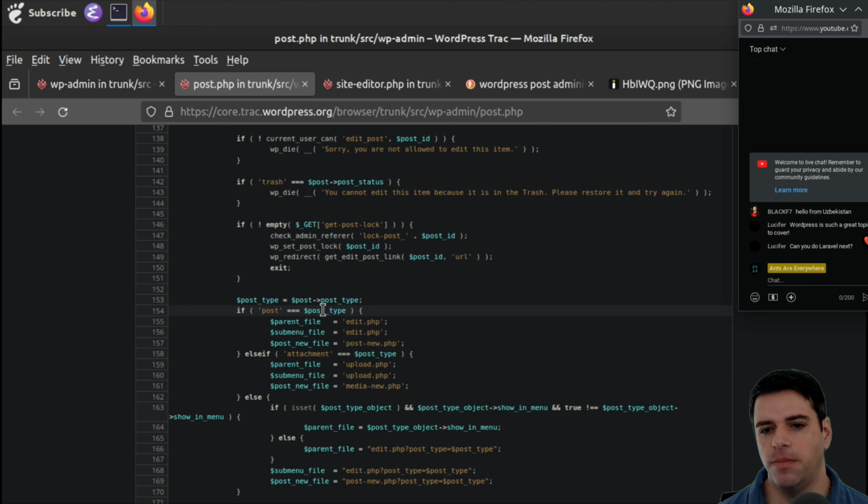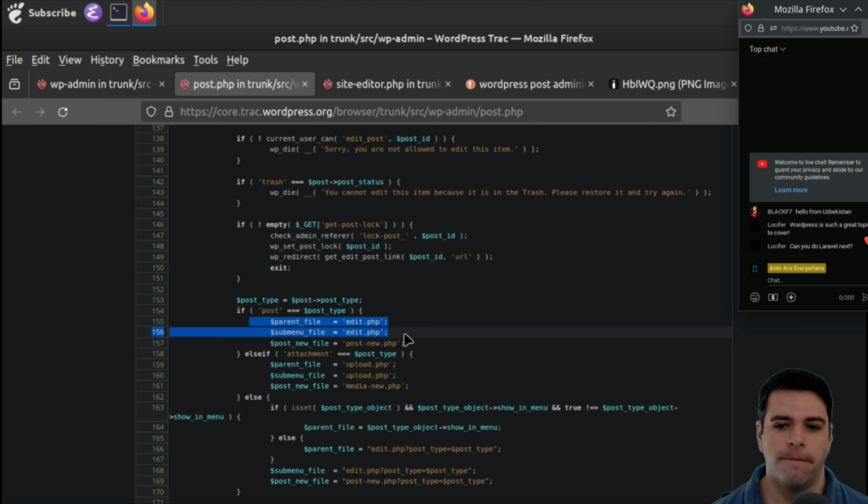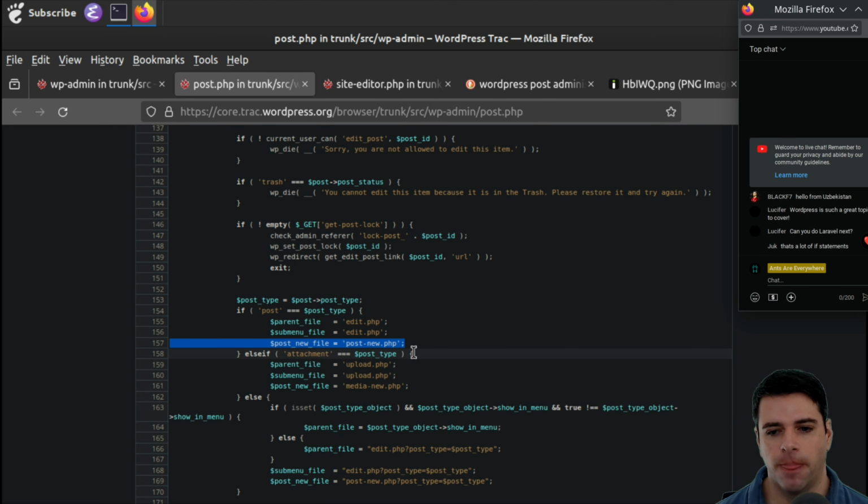Okay, so if the post type is post, then edit.php, I guess, is the parent and the submenu file. I guess that's information about navigation or something along those lines. Then the post new file is post new.php. If it's an attachment, then we have some other stuff.